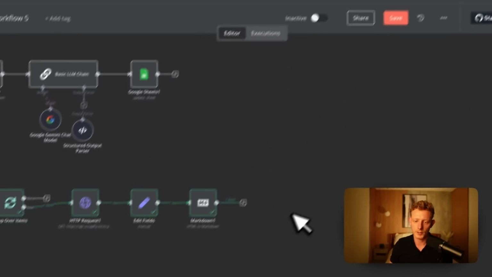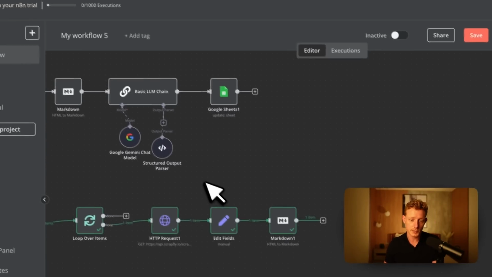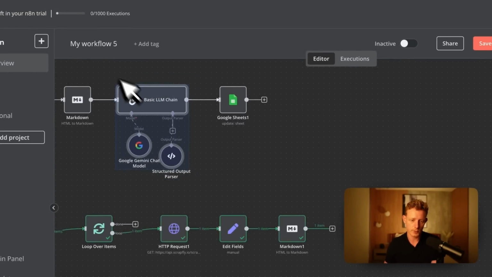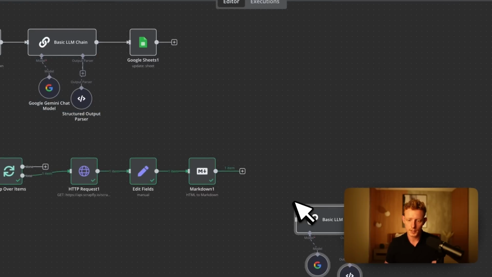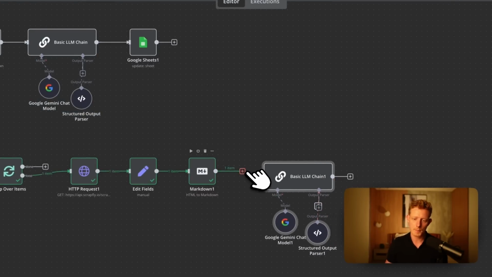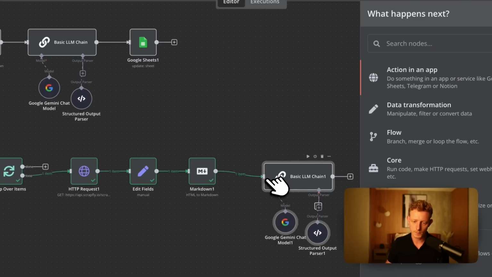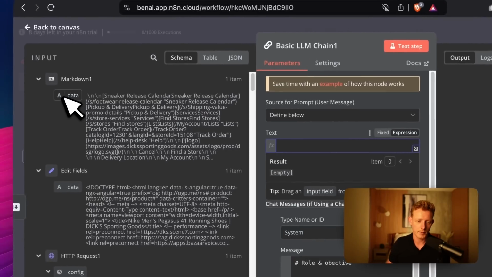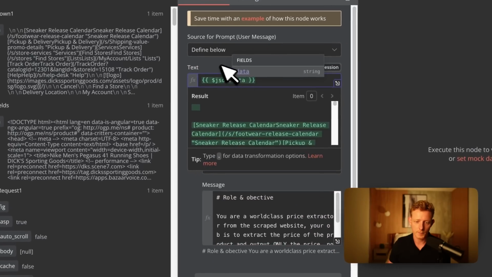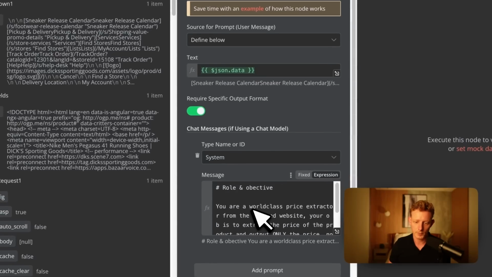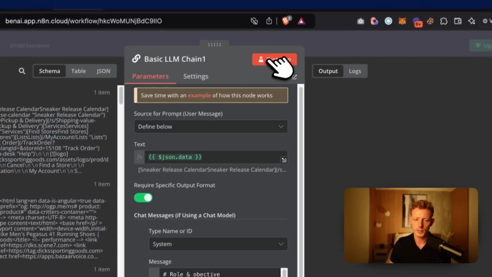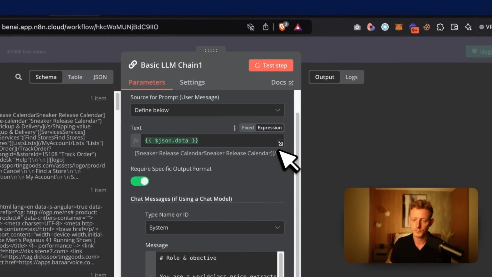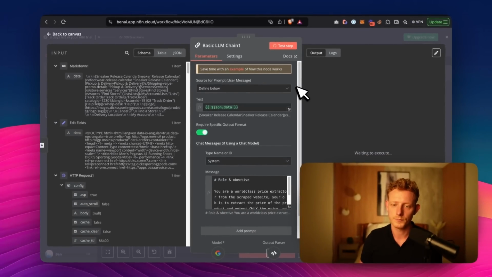All right. We got the clean data back now, and now we can basically use the same module as we did before to extract the price, right? So you can just copy and paste this. And then of course we have to map it to the new value, right? I already did it automatically, but yeah, here we go. Data, right? You can see we already have the prompt there, which already works for this one too. So we can just test dev. And we got the price back.